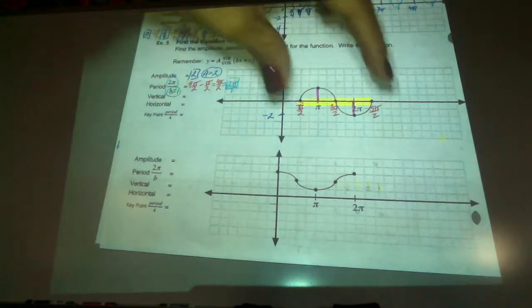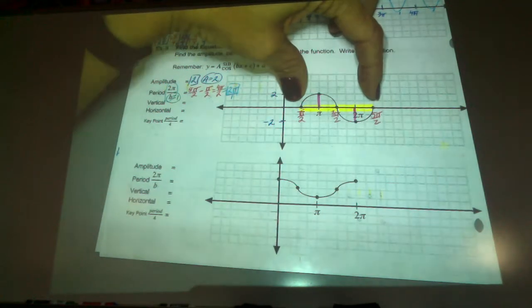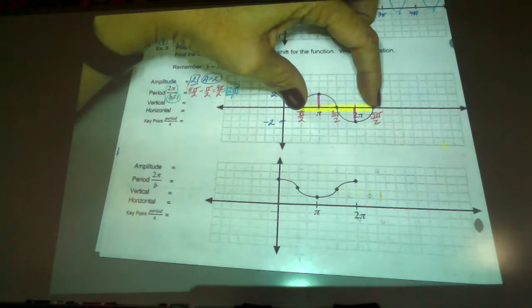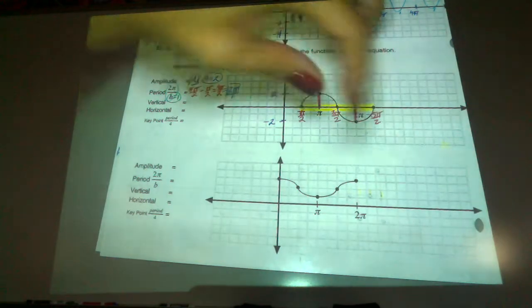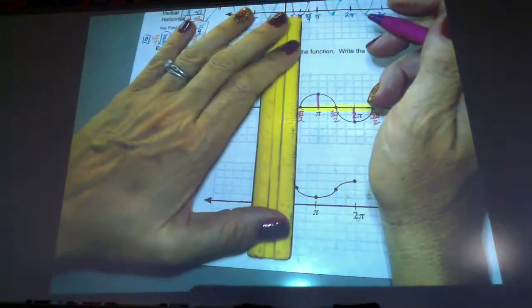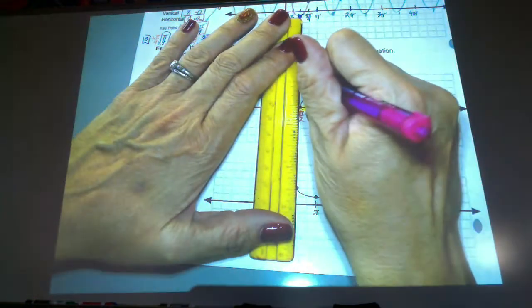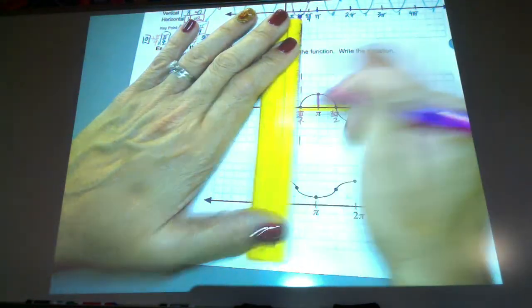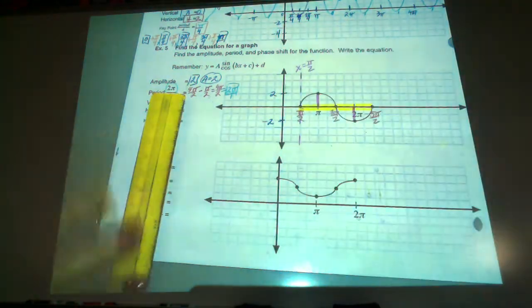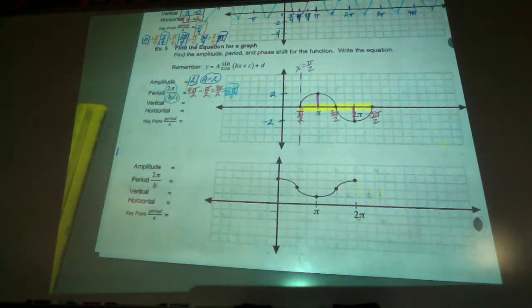Because I needed to find my period to see if B had changed. And so to find my period, I have to take the bigger number and subtract the smaller. The endpoints. Yep. And mostly because hasn't there been a phase shift here? There's a definite phase shift, right? The graph has moved to x equals pi over 2. Is that pi over 2 going to be A, B, C, or D?